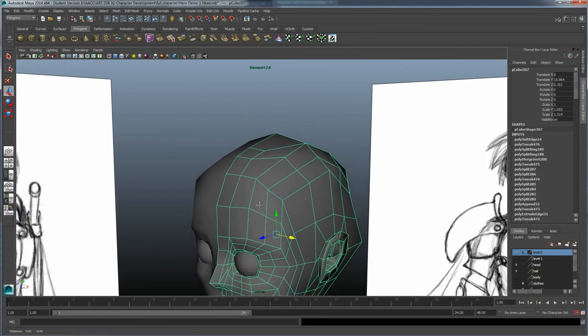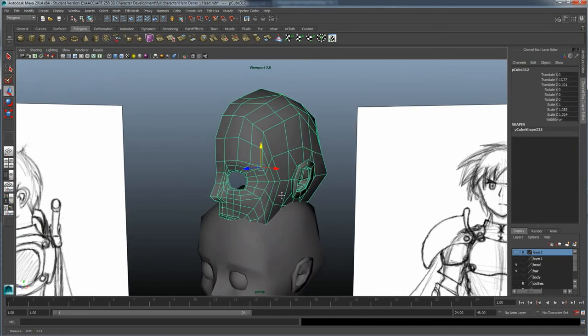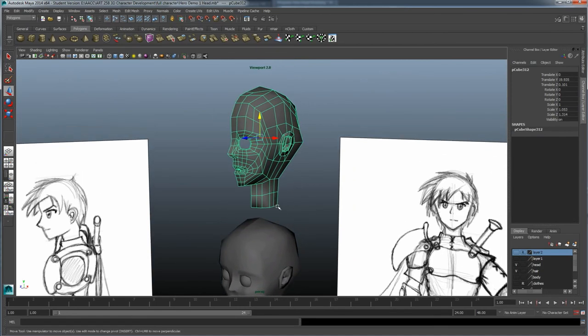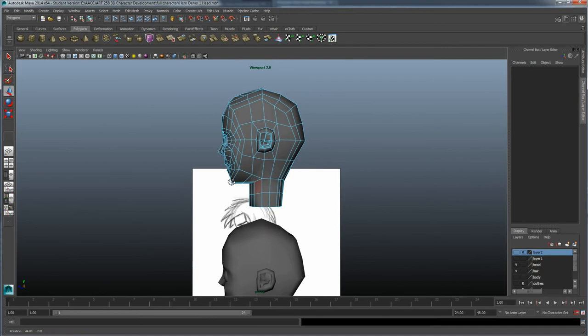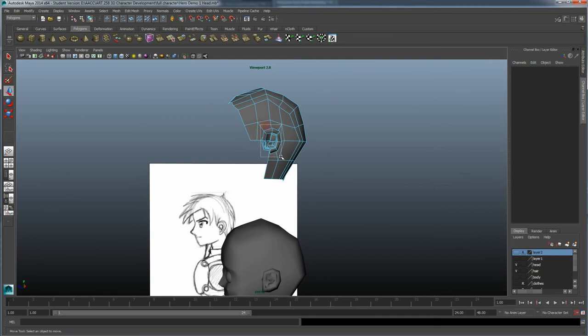Alright, so we take the head here, and I'm going to duplicate it, Control D for duplicate, and pull it upwards. And you can see here by pulling it upwards, I have a second head. I'm going to go to face mode, and I'm going to delete off everything that is not hair. So the neck is not hair, the face is not hair, and just keep deleting all this stuff. And the ear is not going to be hair, but I do want to keep these. So Control select will unselect it, Shift select will select things.